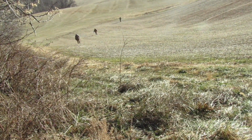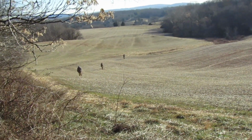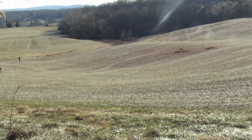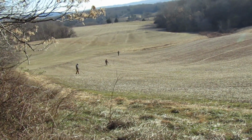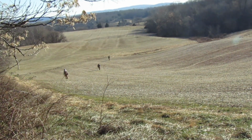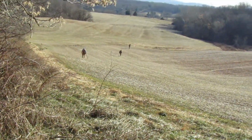We found a lot of Civil War stuff in that area. In fact, in an older video, that's where we found a lot of cleaners. I found a toe tap up on the hill, found a cool old sweet ore button, a lot of old stuff down there. And when it warms up a little bit and the ground's a little bit nicer to dig in, I'll be down there with them. But for now, I'm staying up here where there's enough insulation on the ground that you can dig easily.